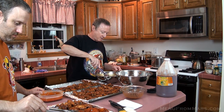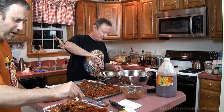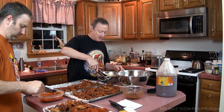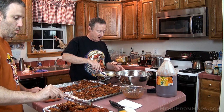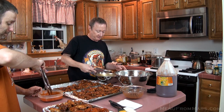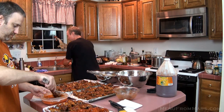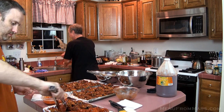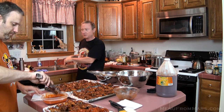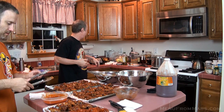You regulate the heat with the habaneros. Regulators! That's kind of nice because it's all natural. There's no additive as far as that goes. You can add if you want to, but it's nice when you can do everything naturally. Follow the same procedure in deep frying these beforehand as you did on the original ones. What I do generally is do them in small batches because you want the heat to keep up.